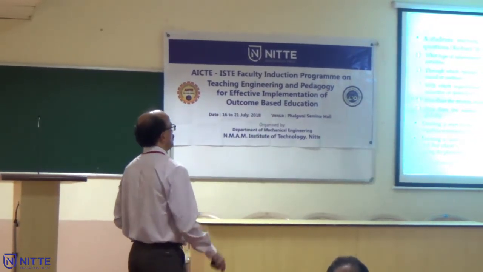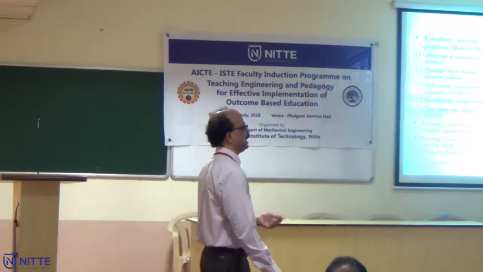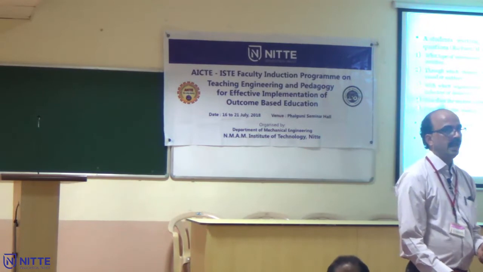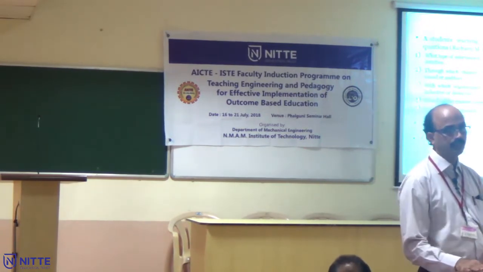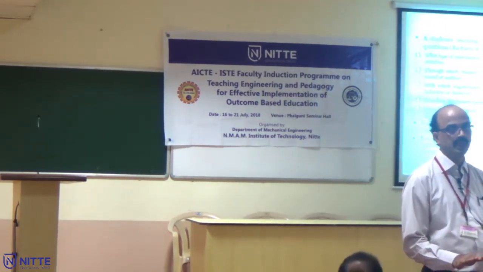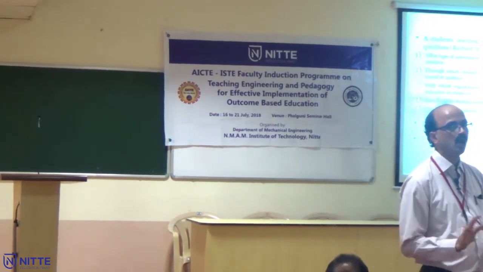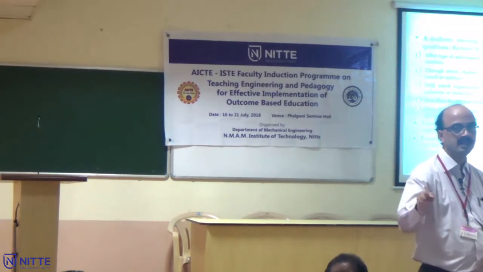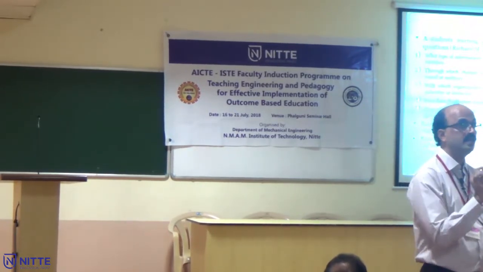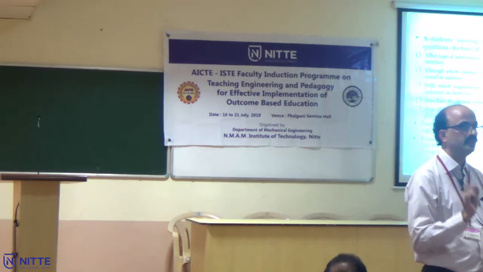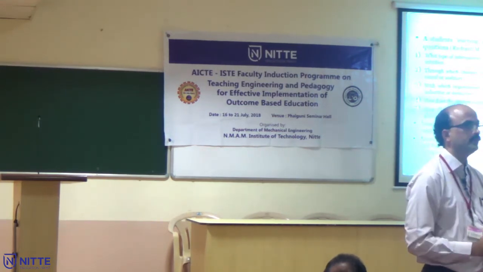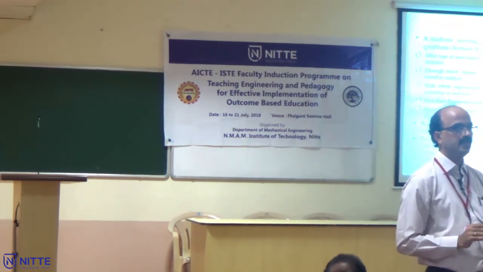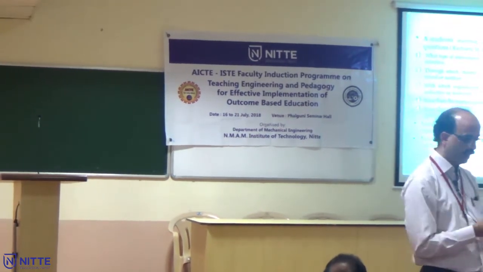How does the student process information? Actively means what? Now only you learn. At the end of the class, I ask you a question, he answers. That is active learning. Okay. Reflectively means what? He will not learn now anything. He is a good writer. These two, for example, are reflective learners because they are writing. Reflective learners write. They write everything. Okay. They go home, they read, then they reflect upon what has been taught in the class. So we have active learners, we have reflective learners.